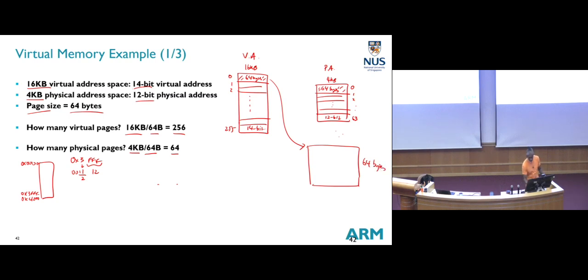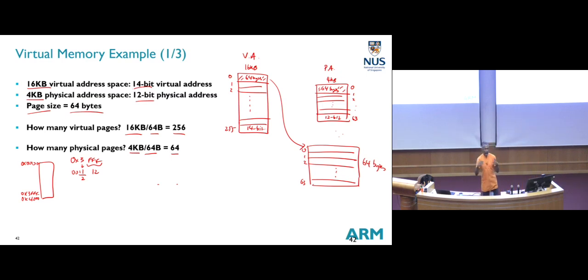Okay, so I have 64 bytes here, 0, 1, 2 all the way to 63. Once I extract out the whole page, I may not be interested in all the bytes, correct? I may be only interested in some of the bytes within the page. So I must be able to access the bytes that I want within the page.